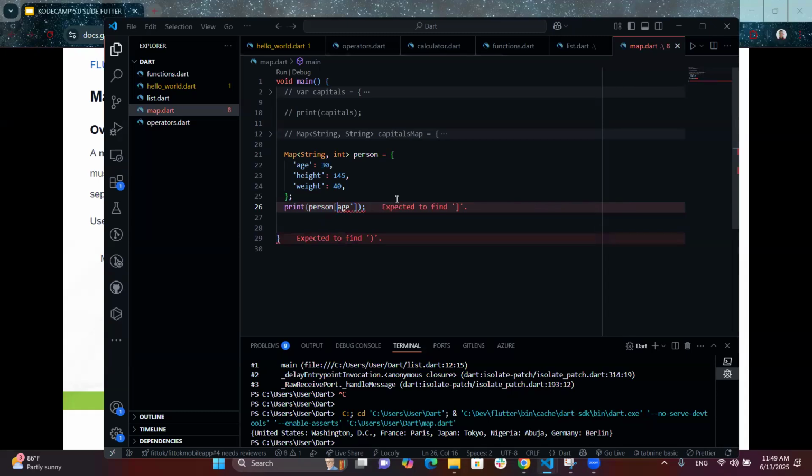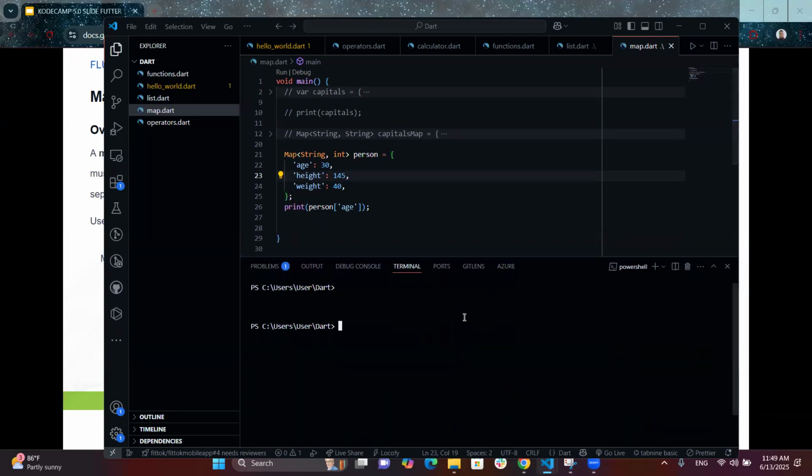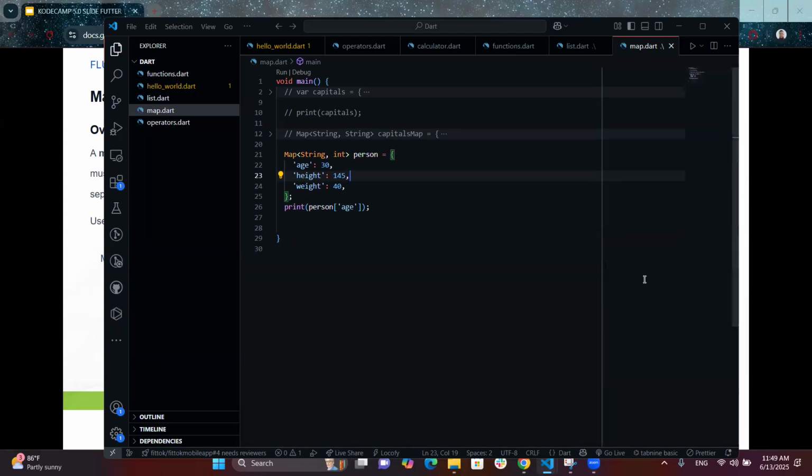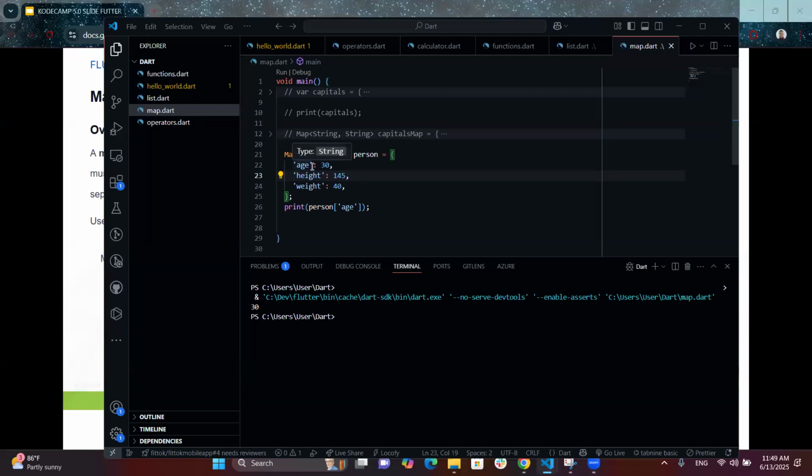Clear my terminal and then run this. We have 30. So what we just did is accessing the values. We just accessed age. Same you can do for height and weight.